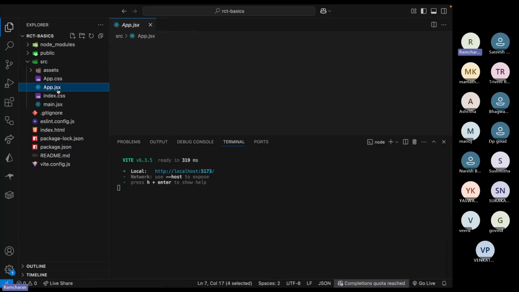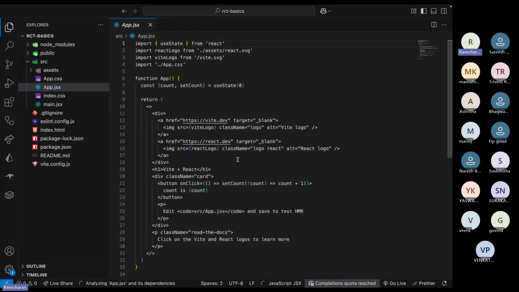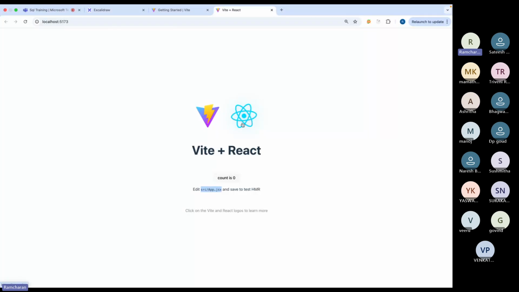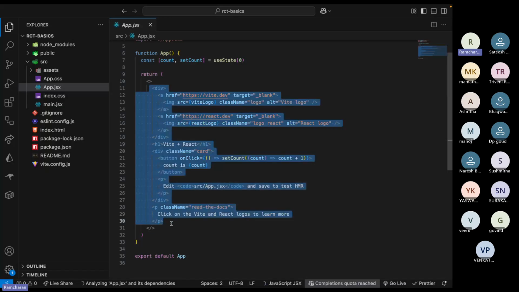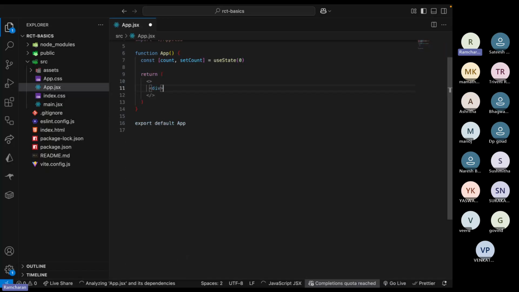You see this code, we have the Vite logo and React logo, right? So all this I will remove, and I'll just write a sample element here.